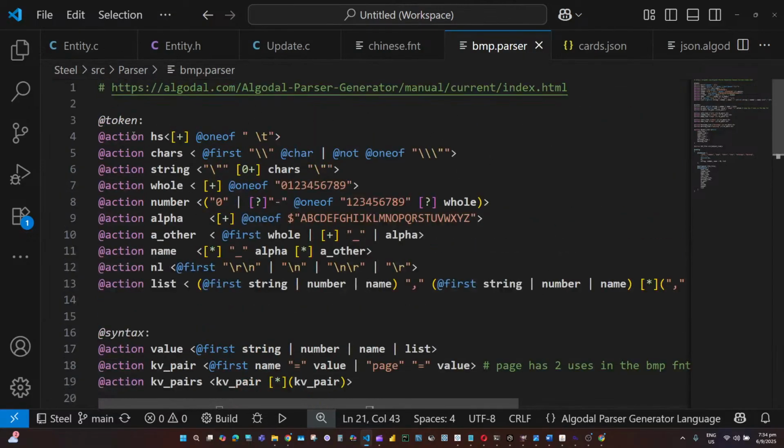So basically I created tokens for the horizontal space, the characters. This parses any character. For string, for whole numbers, number, the alpha, name, new line, and list.